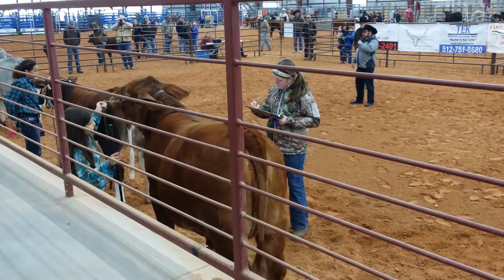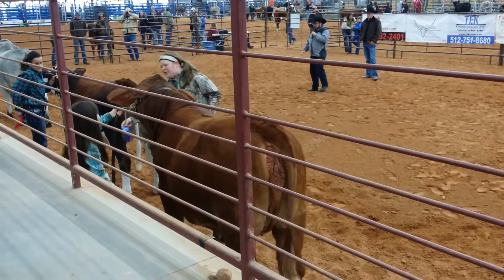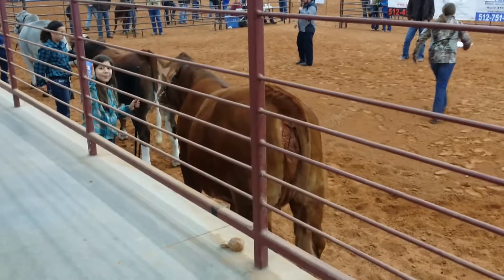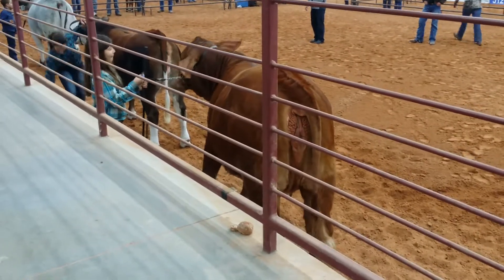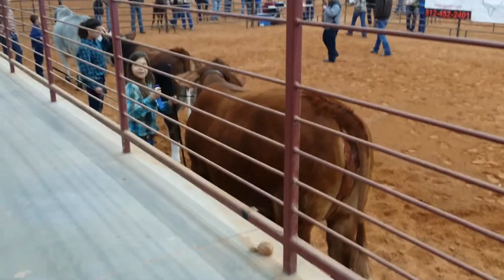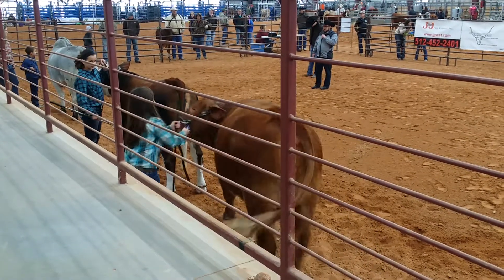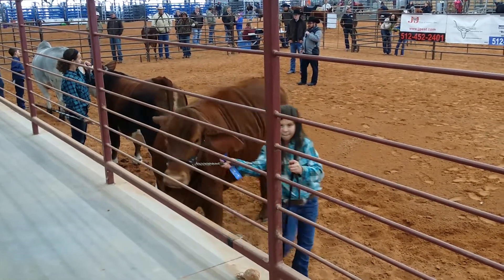The female that we have here in third is one that she wants to get a little bit in out of the front end and a little bit stiff on her back legs. On the move is where I really get worried about her — she really pushes those front legs in real hard and gets a little bit fine and frail on her front legs. She's one that you've got to like for the shape and width she has to her mid rib and how much width she has out through her hip. But she does have some structural concerns. Definitely a good class of females — a lot to offer from a production standpoint.